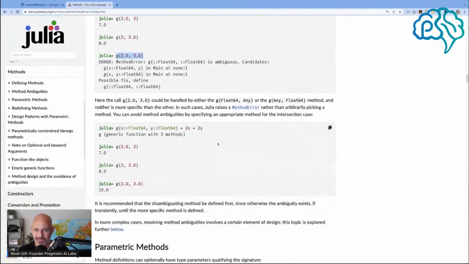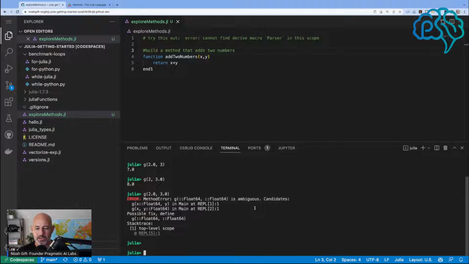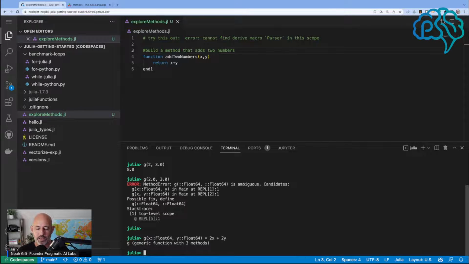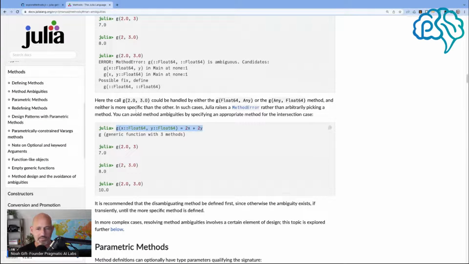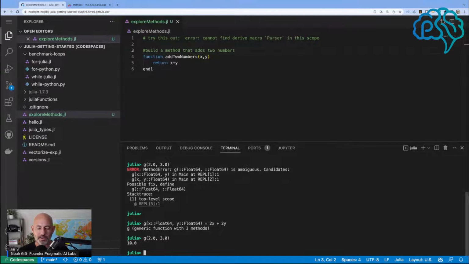I mean, that seems like you don't want that, but and this is a generic method function with three methods. Wow. Holy smokes. So even though it's the same name, you can call it three totally different ways, which does blow my brain a little bit because I wouldn't do that in another language, but they're telling me it's good. So okay. So I mean it's interesting.